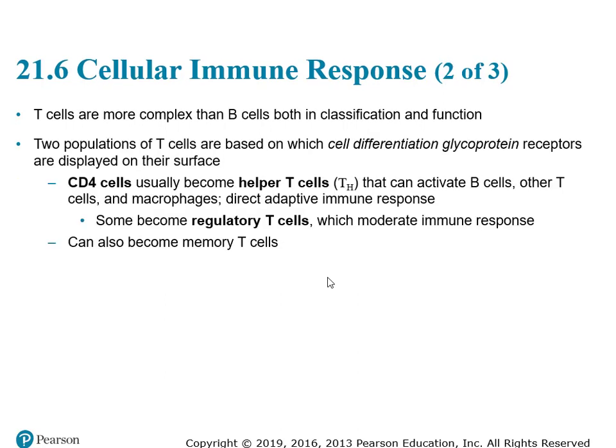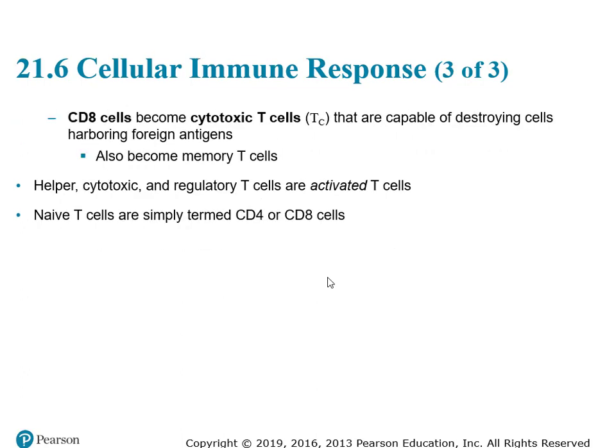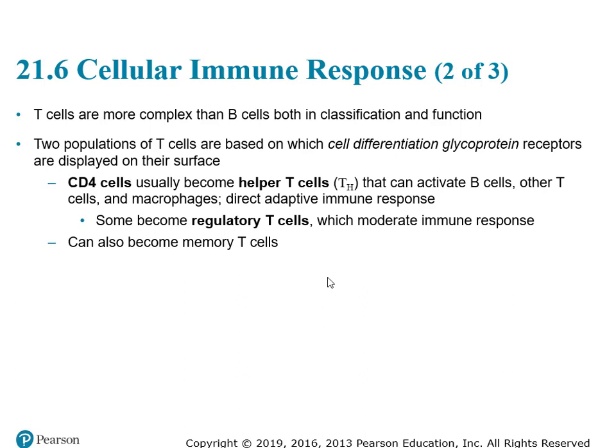There are different kinds of T cells that we have in our body. There are CD4s and CD8s. CD4s become helper T cells and some regulatory T cells. CD8 becomes cytotoxic T cells. Now, what are these CD4 and CD8? They are the receptors that are found in certain types of T cells. So if the T cells have CD4 receptors, you call them CD4 cells. And these CD4 naive cells end up becoming mature helper T cells or regulatory T cells.